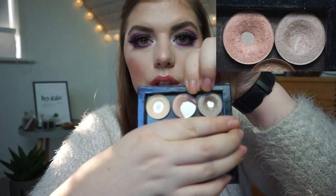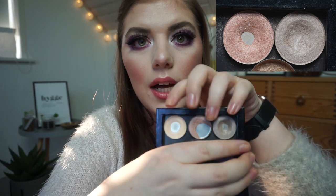So my duo is these two shadows right here. They are from Benefit as well. These three shadows came from a holiday palette thing in like 2015. So they are getting old. They are not my favorite shadows, so that is why I'm going to franken them, but they are pretty nice on their own, so I don't mind having them, but I really want to make this project fun, and that is me frankening shadows and get some new shades from the existing shades.